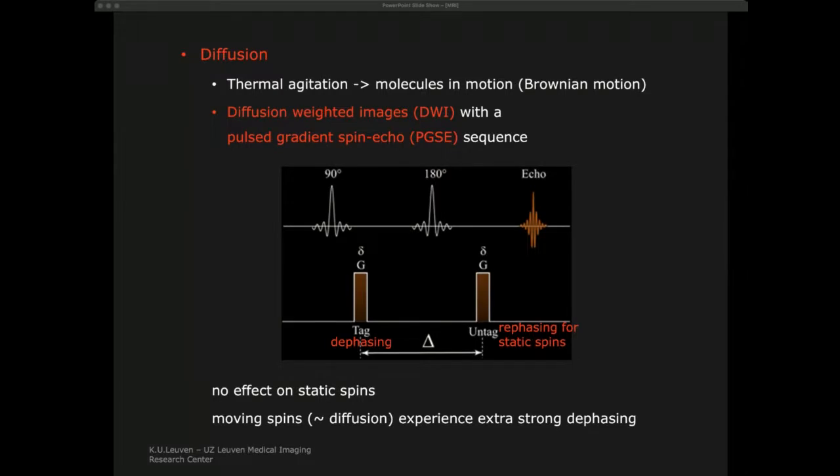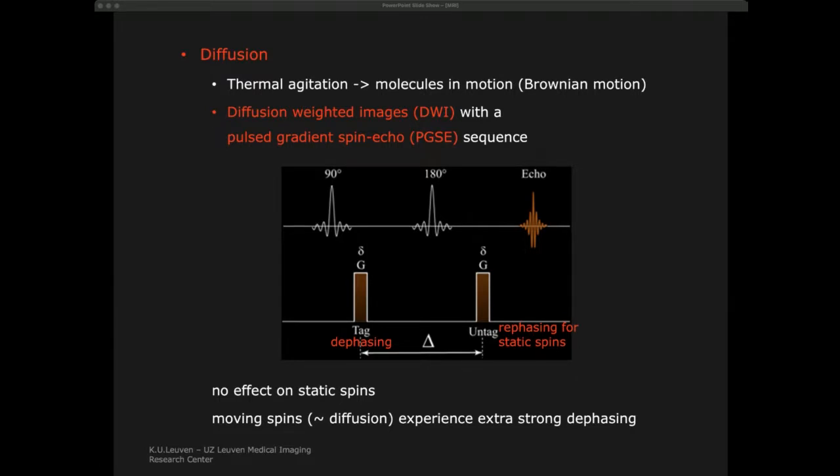Okay, so let's continue with the last part of this class. What we're going to do now is look a little bit at some other specific types of images that we can make with MRI by emphasizing some things, and then also talk a little bit later on about the equipment and the safety.